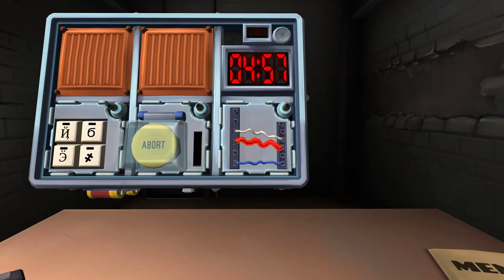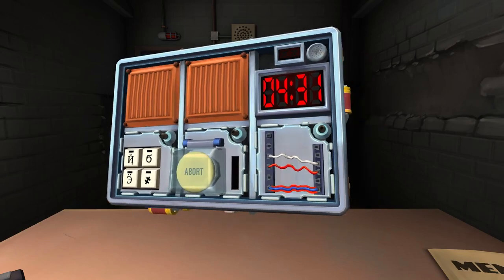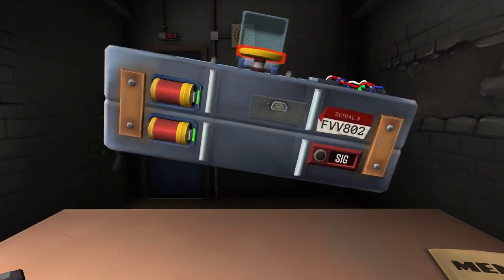Alright, so we've got a wire thing. Vertical wires, 3 wires: white, red, and blue. You do have a red wire? Yep. Okay, white, red, blue. The last wire is not white. There's only one blue wire? Only one blue wire. White, red, blue. Alright, cut the last wire. It's done.